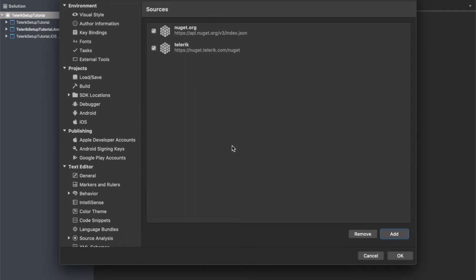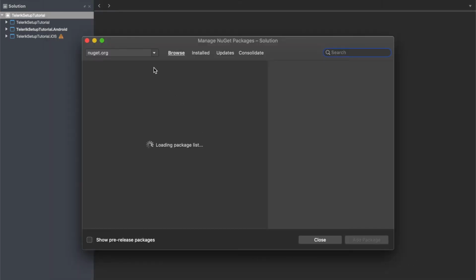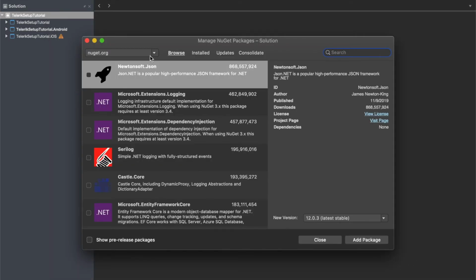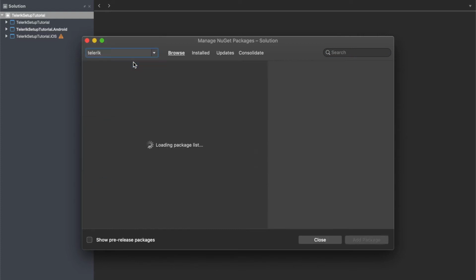Now we add another source in your project, which is Telerik. Okay, and we press OK here. Now we change the configuration to nuget.org and Telerik. So here. Now you have access to all the Telerik packages in your project.